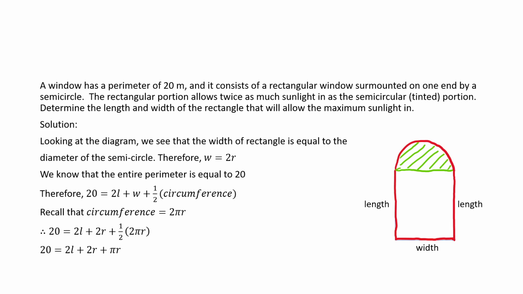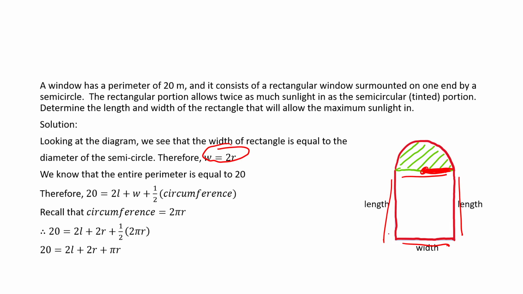So looking at this diagram, if I let length be these 2 vertical sides and I let width be the horizontal side, I see that the width is actually equal to 2 times R. You know, that the radius of that semicircle is 1/2 of that width, so width is 2R. That part was relatively simple. Now, we have to determine length also in terms of R.